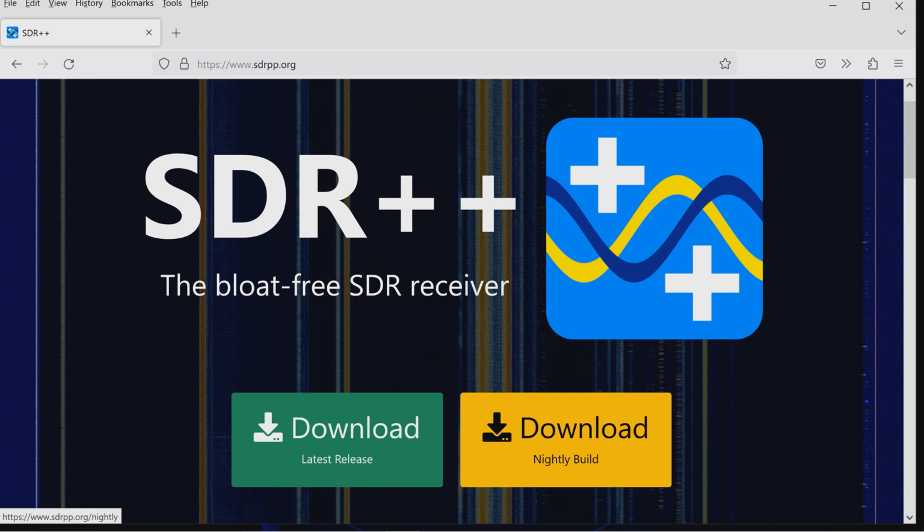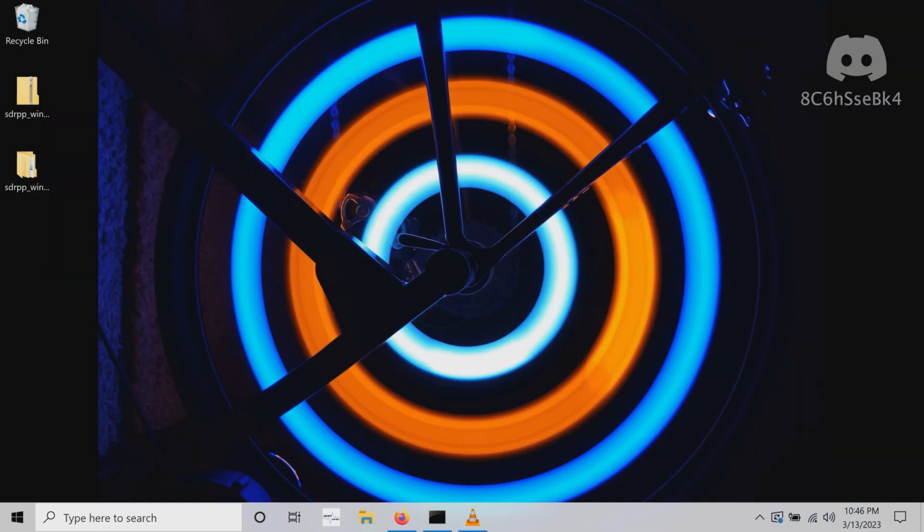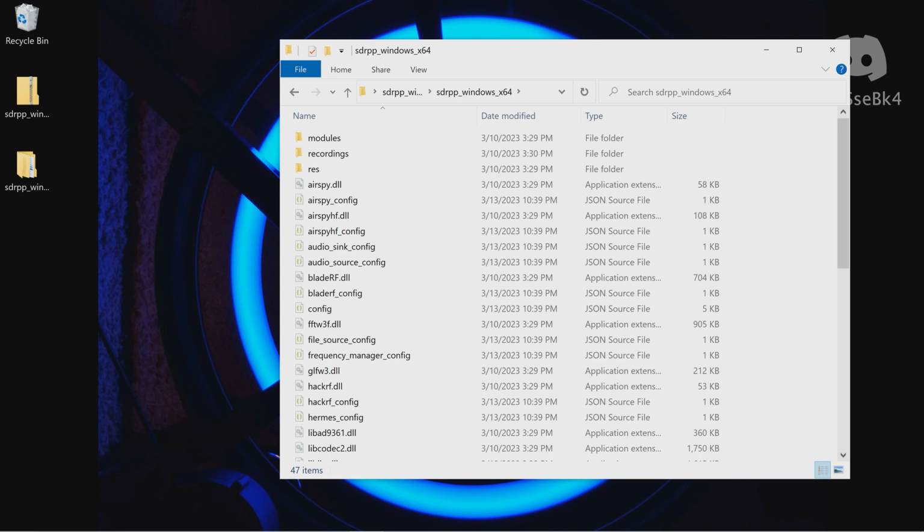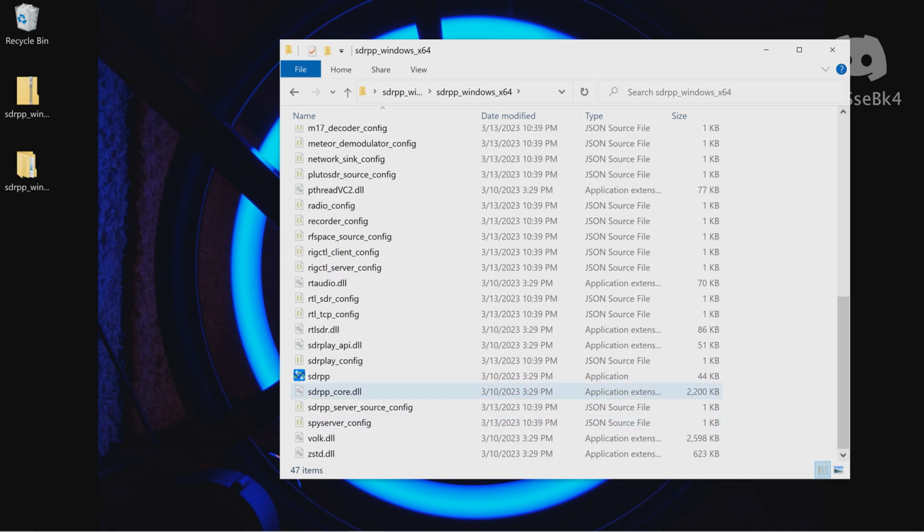This runs on Windows, Mac OS, and Linux variants, as well as the Raspberry Pi. Once you download it to your machine, you'll unzip that folder and then go straight into the folder with the actual executable and run it. You can set up however you like, putting shortcuts on your own.